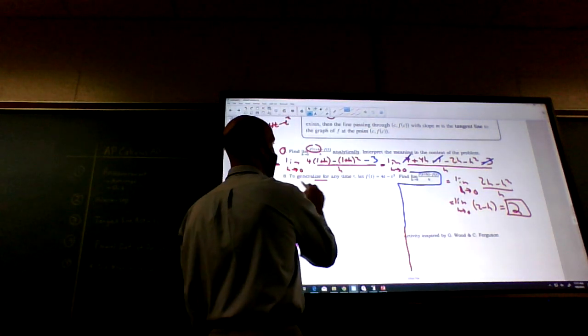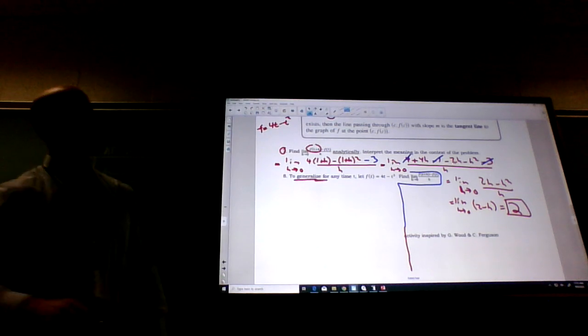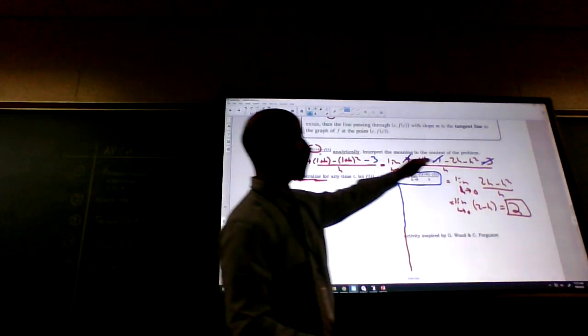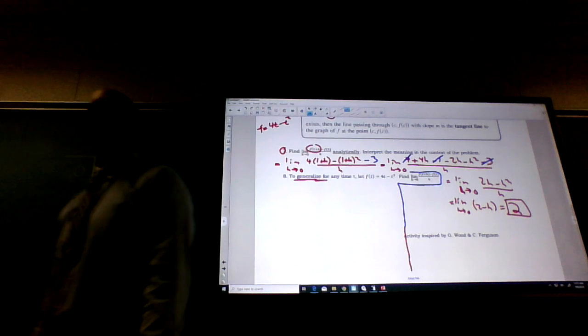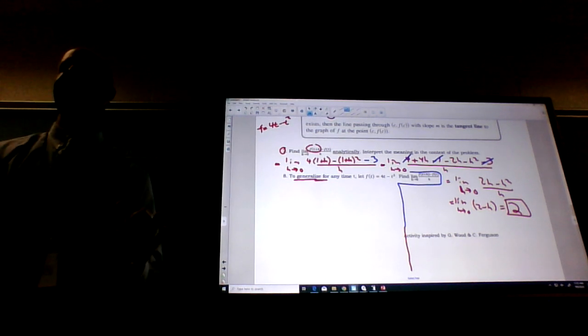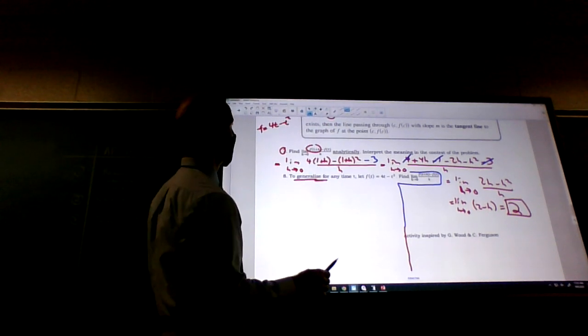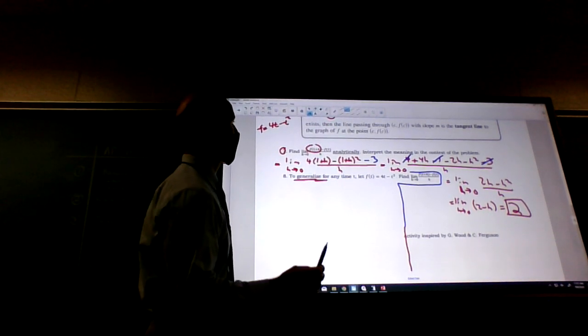Okay, now, what mathematicians like to do is they like to generalize. So let me explain. You see all this work right here? How many tangent line slopes did I find? I found 1 tangent line slope. So what if I said, I'm sorry, I screwed up. I didn't want to know the tangent line when t is equal to, what was the number here, 1?